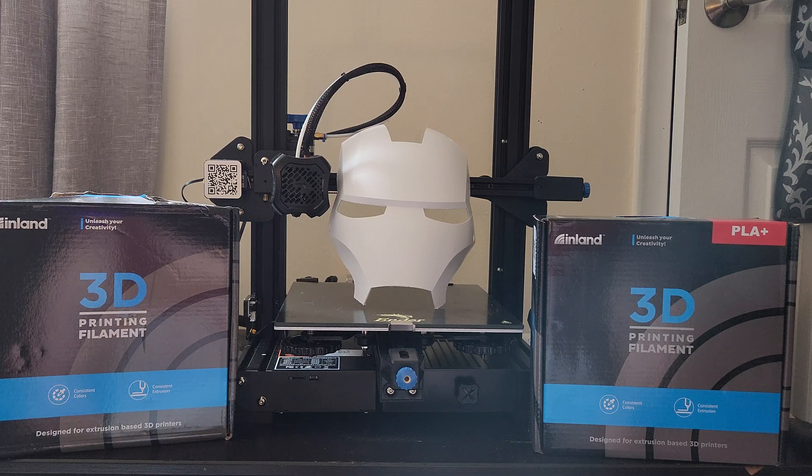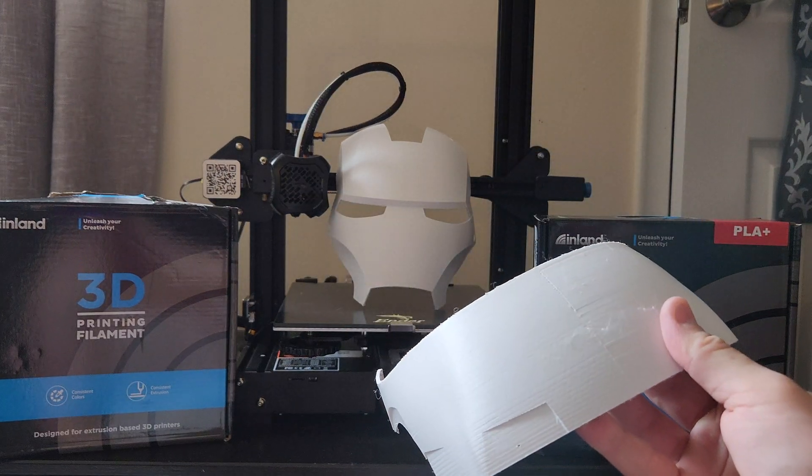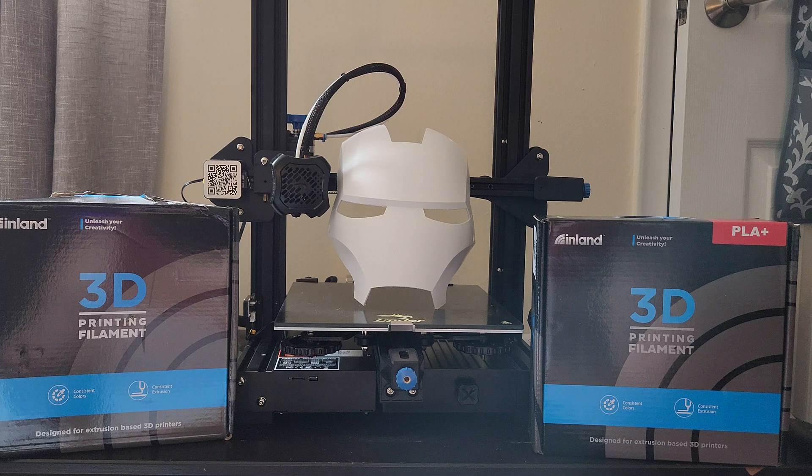I feel like once the first few layers come down correctly, if there are other issues through the print job, personally I think that's more on the filament than the settings itself. So long story short, what I love about this filament is it's very consistent. I've had almost no failed prints related to the filament. With the first roll — which I actually still have — I was able to print this mask, which took about seven to eight days, plus two other parts and quite a few smaller things, and I still have quite a bit of filament left. Overall, I think it's a really good buy — very high quality and very consistent, which I think is probably one of the most crucial things with 3D printing.